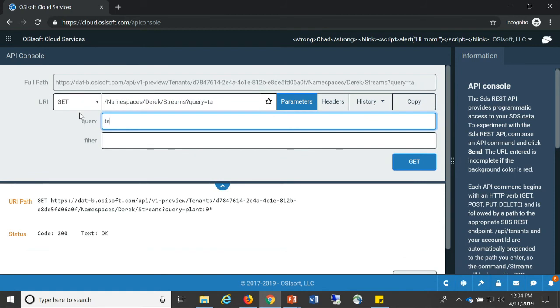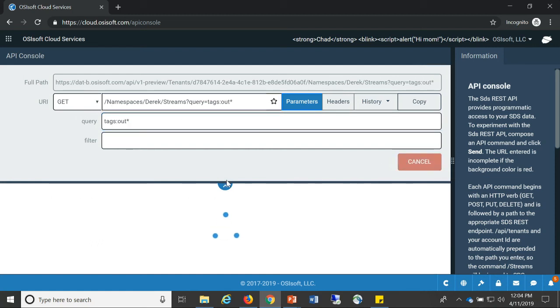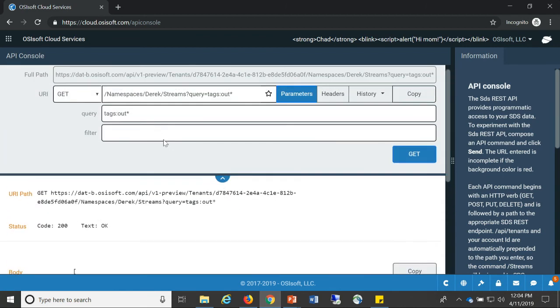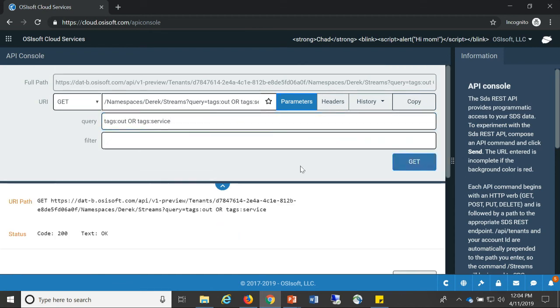But I can also search for tags for everything that's out of service. And there it is. I'm kind of curious how out of service would work. Probably not. Yeah, let's do it live. Do tags service. I bet that would work because I think it's tokenized. Yeah, there it is.